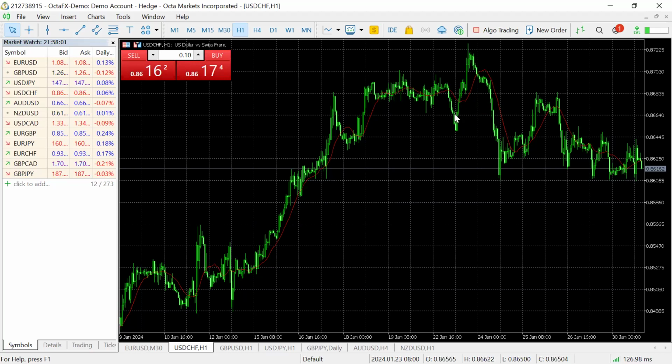Now, when the moving average turns and goes above the candles, you can see that the candles are going down at that point. See here, for example, where my cursor is now, you see that price came under and then it went down like that. For that time, the price was going down. So you use moving average to determine the trend when the moving average has finally settled under.